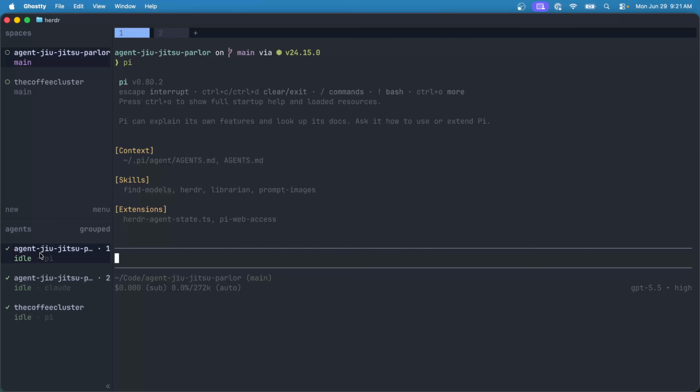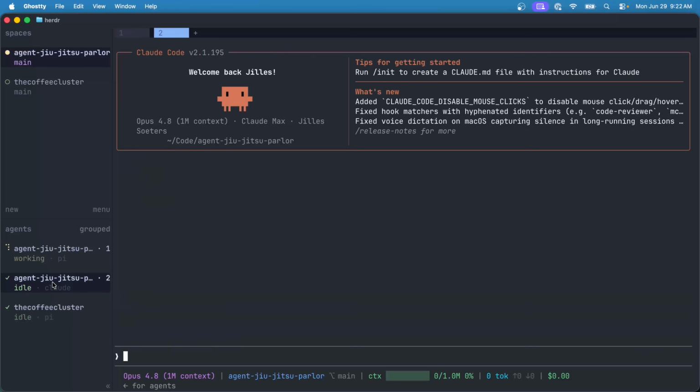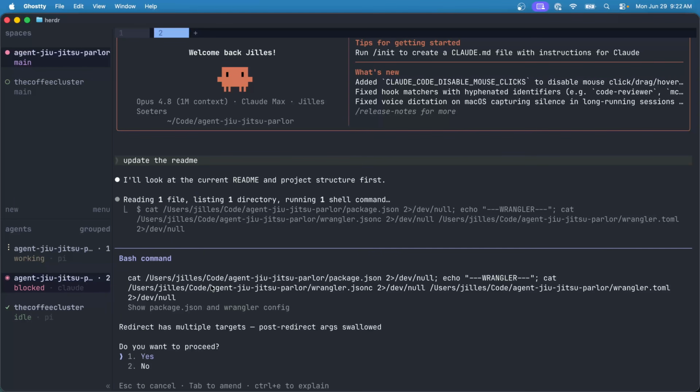And the best thing is that herdr can actually tell me when an agent needs input or is ready or is blocked. So I'll start with this one in Pi, and I can just ask it, what is this agent doing? Now it's working. I can go to this one, update the README, and it's working here. For this one, I'm gonna use not a tab, but a pane. Oh, look at this. We get blocked. What does that mean? What does blocked mean? Well, we click on it. Oh, okay. So the agent can go ahead because it needs this permission.